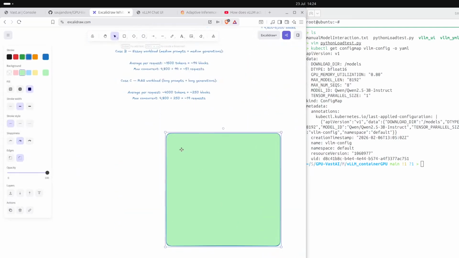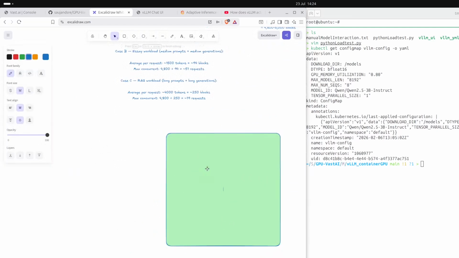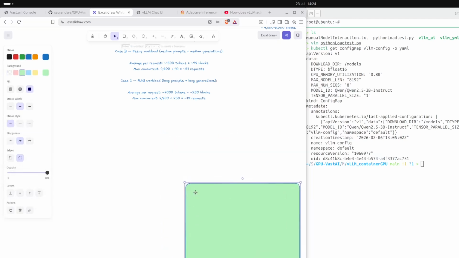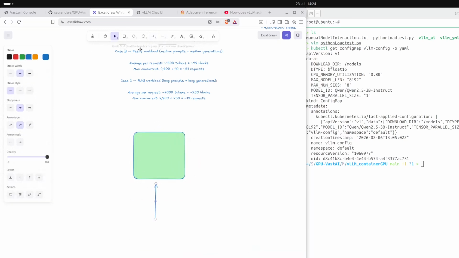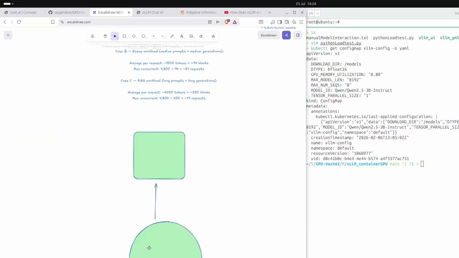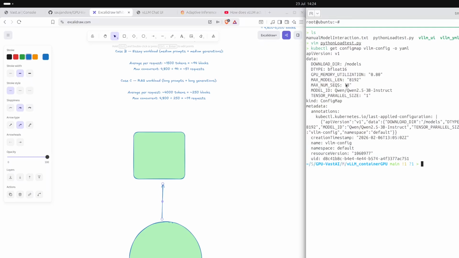So this is your GPU, and then you have your VRAM and all of that. Let's say your GPU can do a lot of intensive tasks, right? But there are a couple of other dependent things like how much VRAM you have, how many tokens you can store in your VRAM, the block size, and all of that. So all we're saying here is to work with just 8 requests at a time. Anything apart from that needs to wait until a slot is freed up. That's what we're saying essentially here.